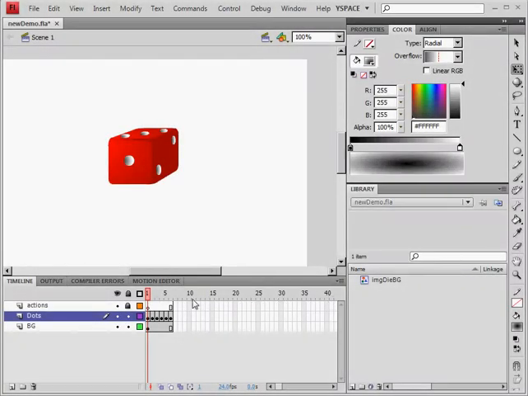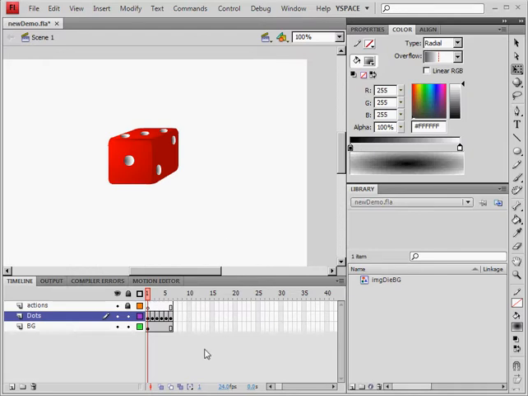Alright, I finished putting all the dots on the sides, and you can see this is the first side in frame 1 that we completed together. That's 1 dot, and then of course frame 2, 2 dots, frame 3, 3 dots, frame 4, 4 dots, 5, 6. And you'll also notice that on each of the frames I made the other sides have a different number of dots as well, so it really doesn't matter which side you're looking at, you'll get a different number.